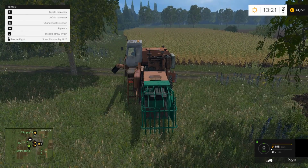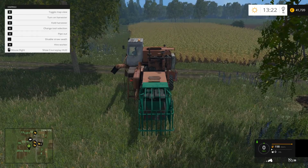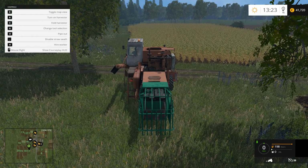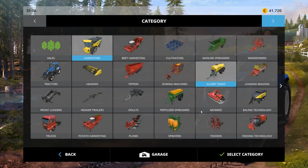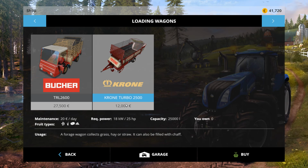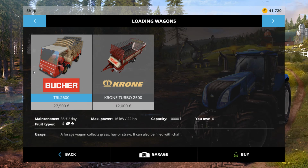Change. Unfold harvester. Oh. Unfold harvester. Pipe out. No. Disable saw straw thing. Oh, no. Wait. There's one other thing. A loading wagon for 12,000. Look at that. You'd be hard-pressed to find one of those, yeah? That does the same thing, actually.